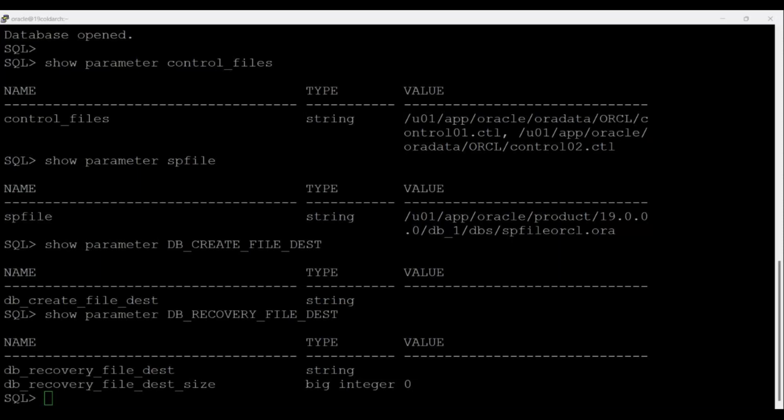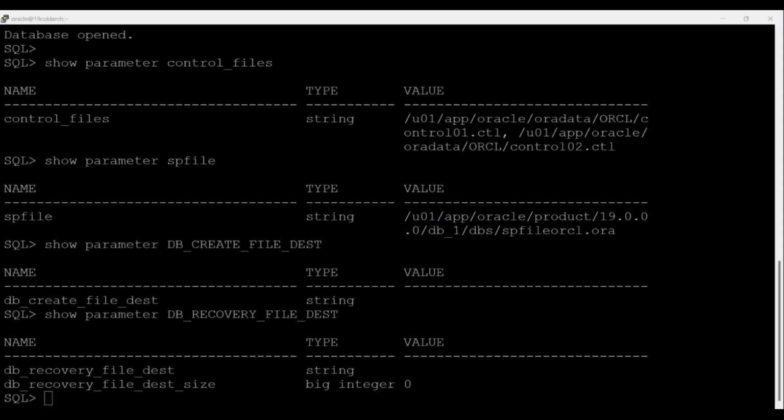Now the CREATE CONTROLFILE statement. I have posted it already. In that you will mention CREATE CONTROLFILE SET DATABASE prod, LOGFILE GROUP 1, GROUP 2, GROUP 3, RESETLOGS, and DATAFILE system, sysaux, users, temp, etc. And you can use this parameter also.